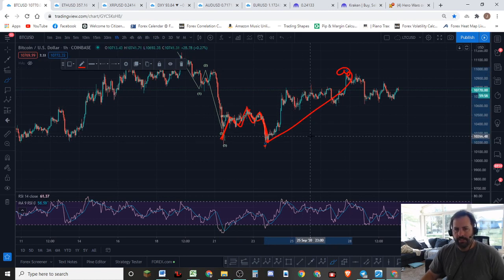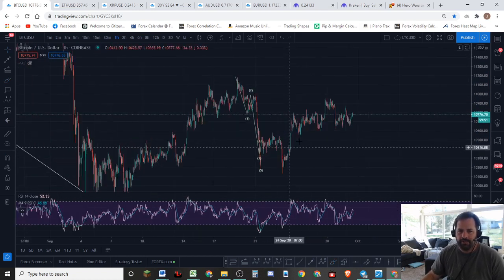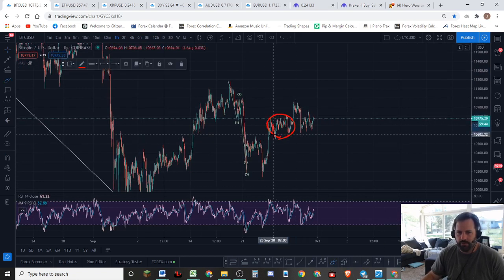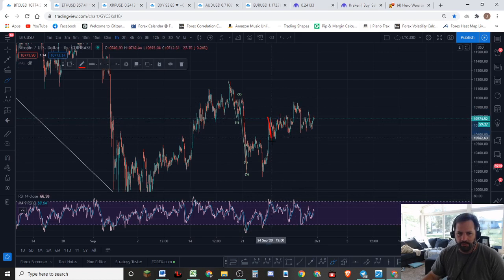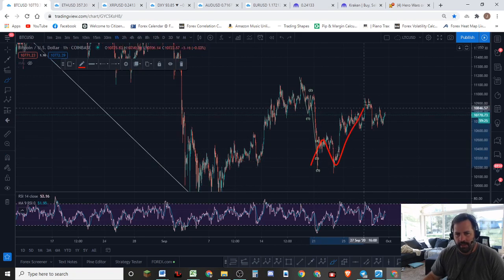All right, that's what I think, as a possibility. So if that's the case, then this isn't just sideways motion. This right here, the sideways stuff, is functioning as a fourth wave, and that's your fifth wave to the upside. So you got some kind of a running flat there, and then a fifth wave to the upside. So you get 1, 2, 3, 4, and 5. Okay, and that's the end of your flat.